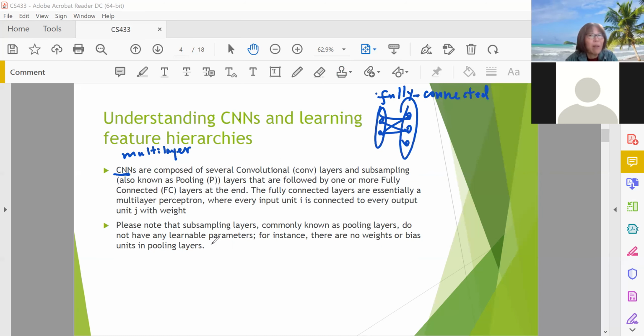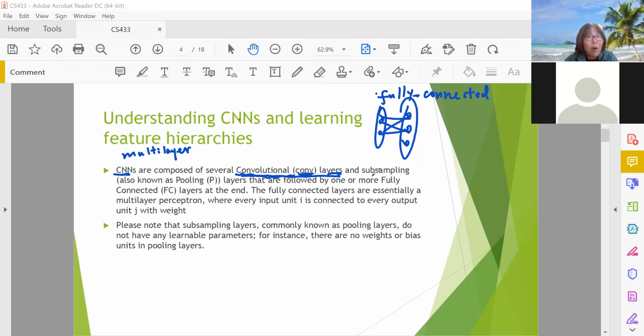Okay, fully connected. So that's the concept. But here we will see, those hidden layers, what are those hidden layers? It includes one kind of layer we call a convolutional layer, the basic convolutional layer.